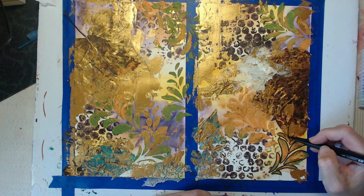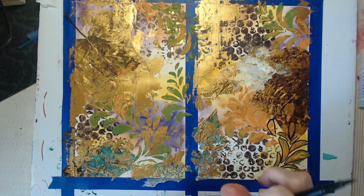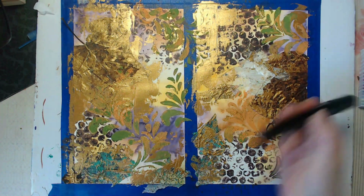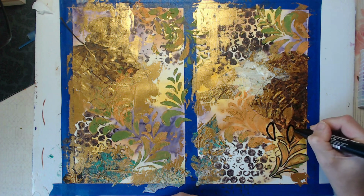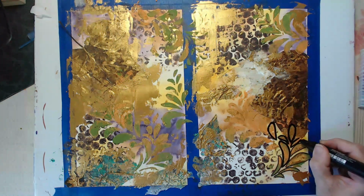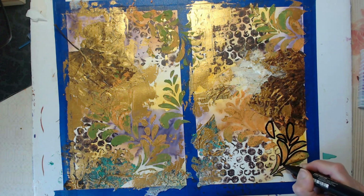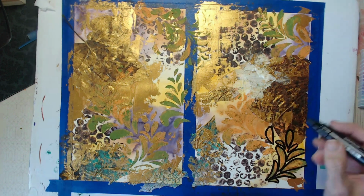All right, so now I'm not really sure what I want to do with this piece. I'm kind of lost. So I'm pulling out some of my staple go-to things. Outlining. I'm using a Tombow to see if I want thinner, lighter lines, because Tombow is water-based and it will give a more transparent type line. And I'm not sure that's really what I'm after, so let me switch gears here.